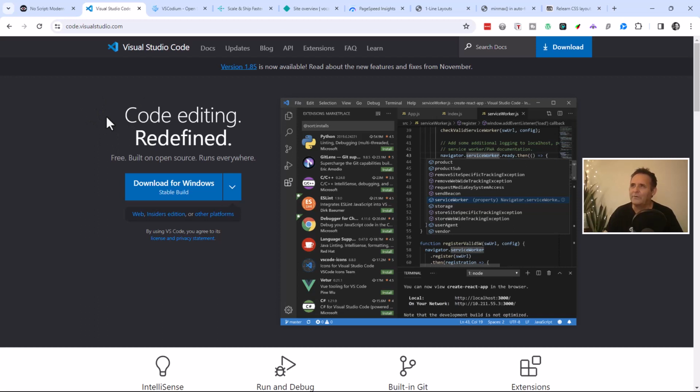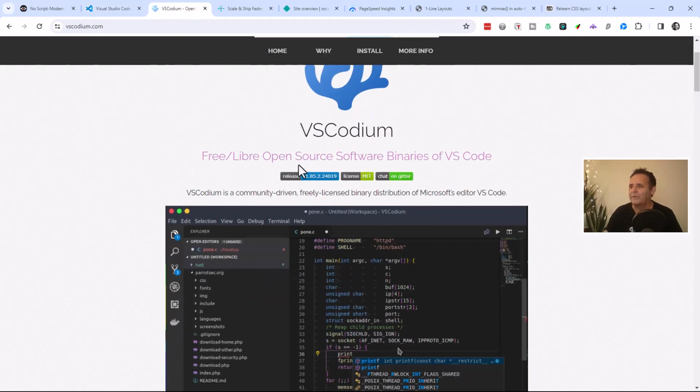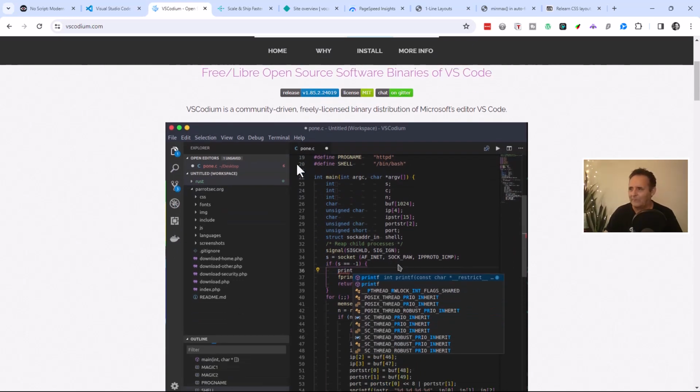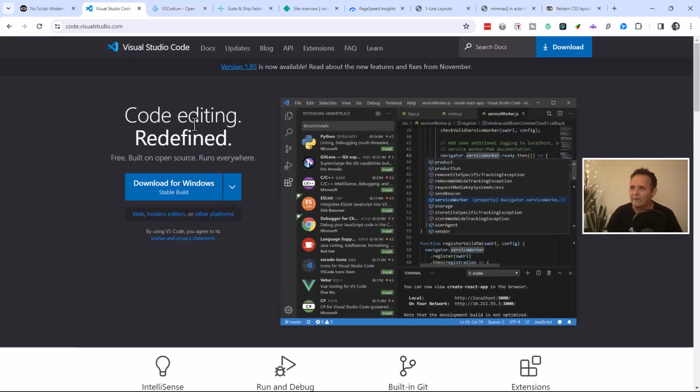But if you are concerned about privacy, the fact that even though it's open source, it still does connect up, so I think Microsoft gets some information about the technology you're using, you might not want that. So there is a fork of that called VS Codium. So you might want to use that. It's basically the same thing without Microsoft being involved, although I think this may be harder. You'll be on your own to install that, where you can probably find a good video for this.